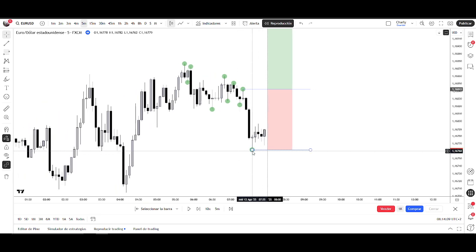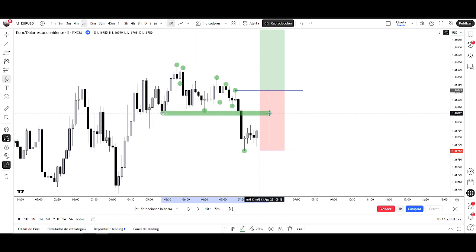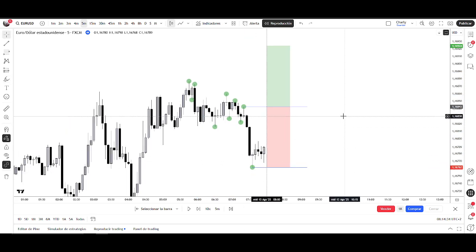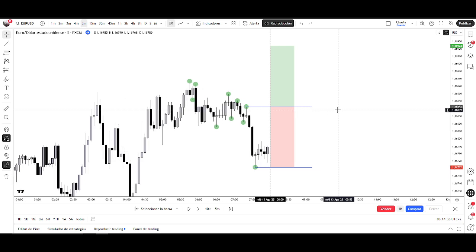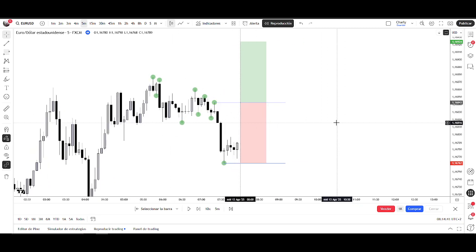Now for the rule of the third impulse, we have to see if we really have less than 3 impulses, basically 2 impulses and 2 pullbacks. So basically we have right here 1, 2, 3, already 3 impulses, not valid. Now with this BOS, everything gets built as 1 impulse, so we don't have 2 impulses and 2 pullbacks, so there is no valid rule of the third impulse to the downside. Let's see the bullish. Now with the bullish, we have clearly the BOS, so there is no other option.